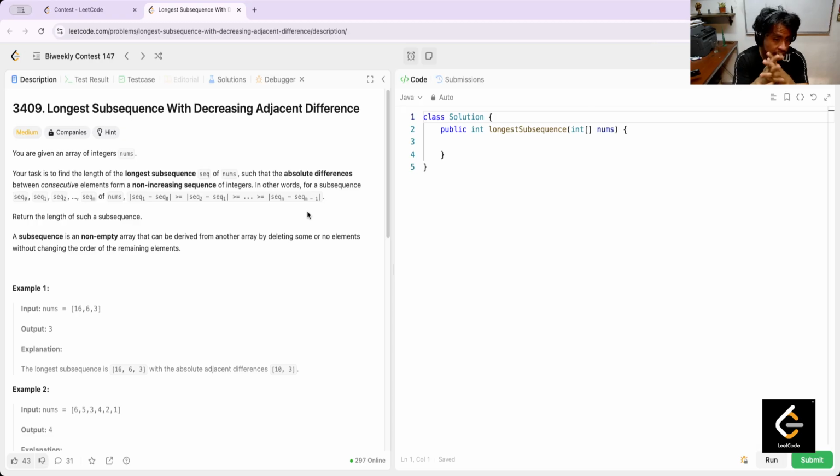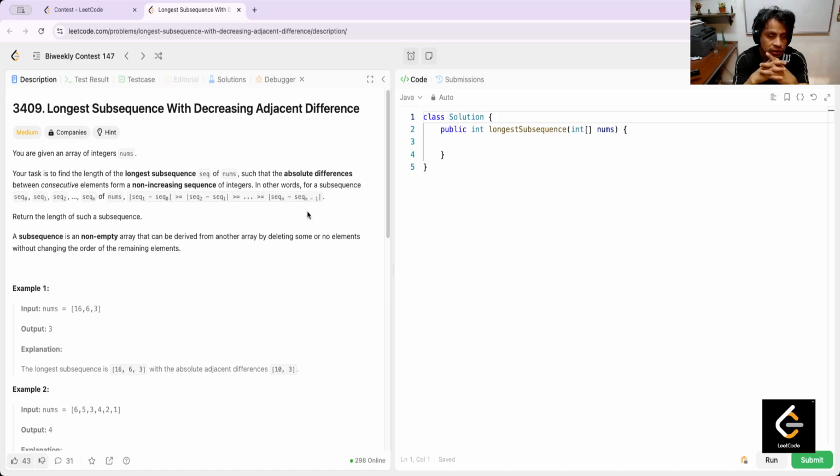You are given an array of integers nums. Your task is to find the length of the longest subsequence of nums such that the absolute differences between consecutive elements form a non-increasing sequence of integers.